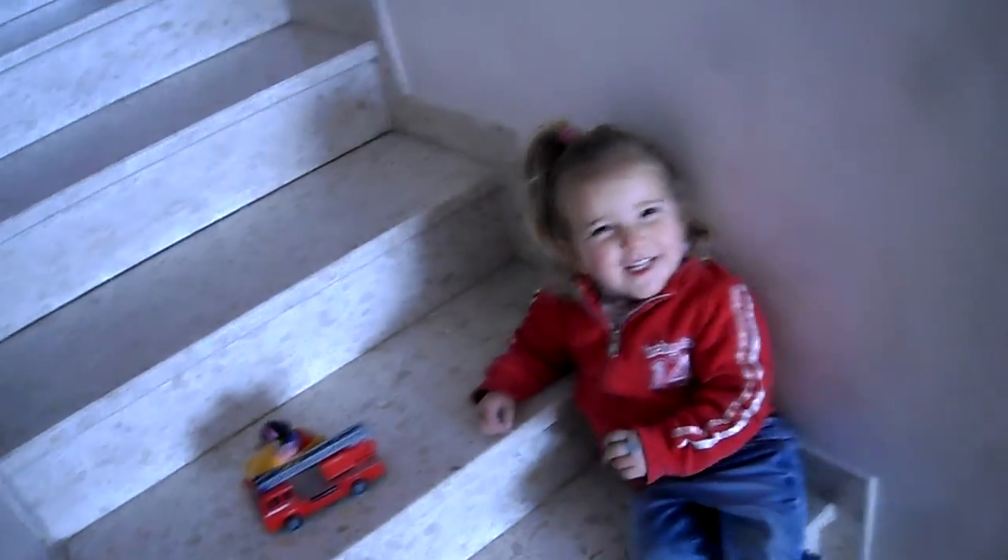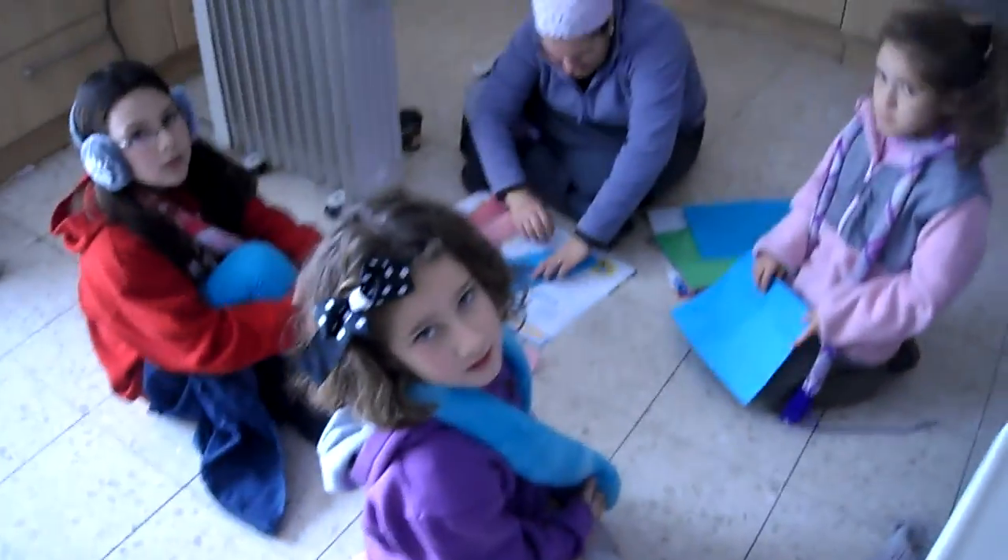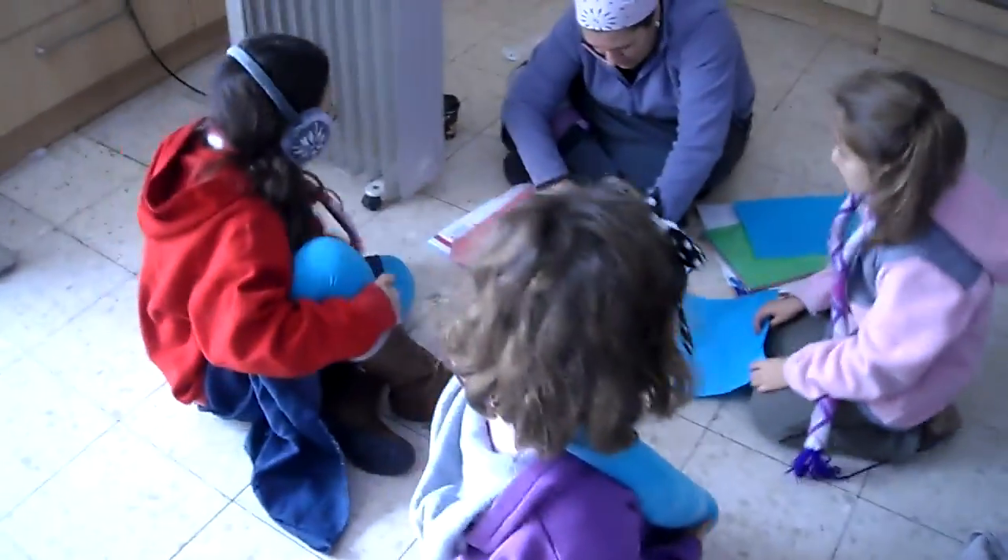Today is a snow day and we have here on the steps Halel playing house. She has her house over here and her bus over here. Say hi Halel! And Donnie is eating some hot oatmeal and some shokokham. All the other kids are doing origami, a nice snowy day type of activity.